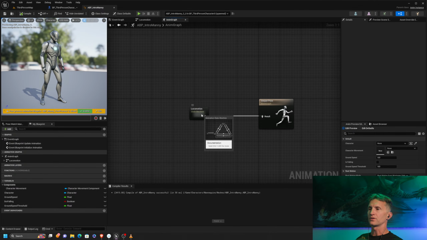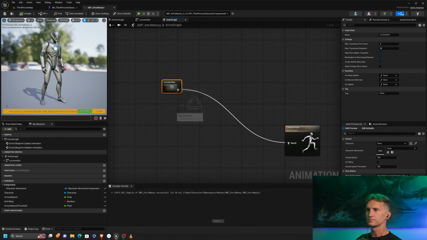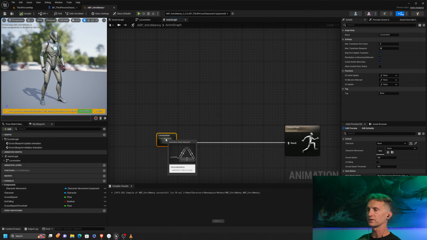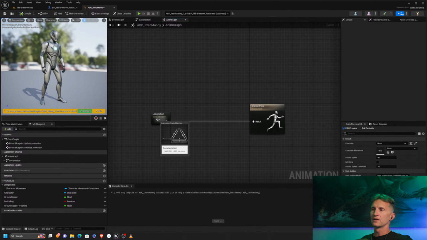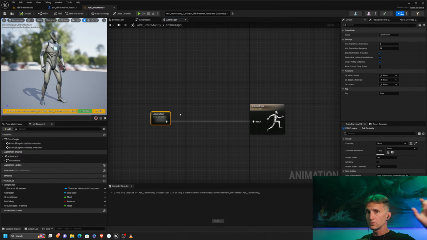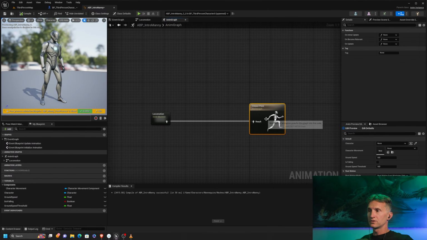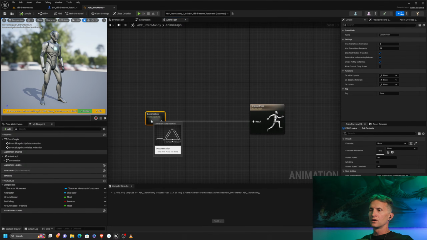So let's talk about this. We have this locomotion state machine. Let's not go into multiple state machines. Let's talk about one more thing that you're going to notice. It's worth talking about that anything that we put in after this is going to potentially alter the animation that's playing. What do I mean by that? The result of the locomotion is a pose on our joints. That pose will get put into the output pose. But if I do something that changes that pose, I'm effectively stomping everything that comes out of this state machine. What might that be like?